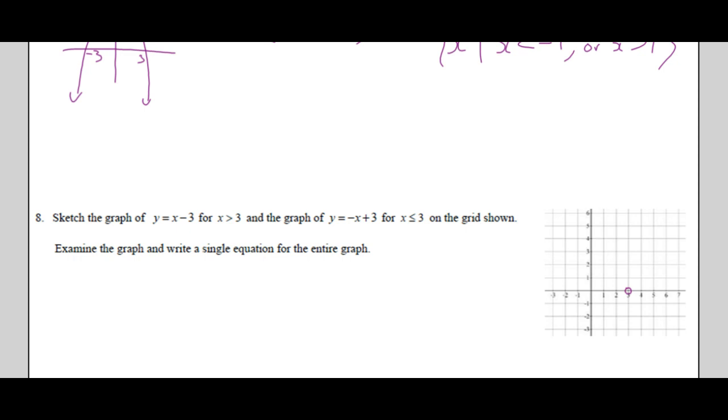Okay, so what's 4 minus 3? 5 minus 3, 6 minus 3. Okay, so there's that, right? And then we have the graph of -x plus 3 for x less than or equal to 3. So that's going to be a 0 here. So now it's included. And then what do we got? So less than, so negative. So when x is 2, that's -2 plus 3, which is 1. And then it's -1 plus 3, which is 2. That's -3. And then it's.